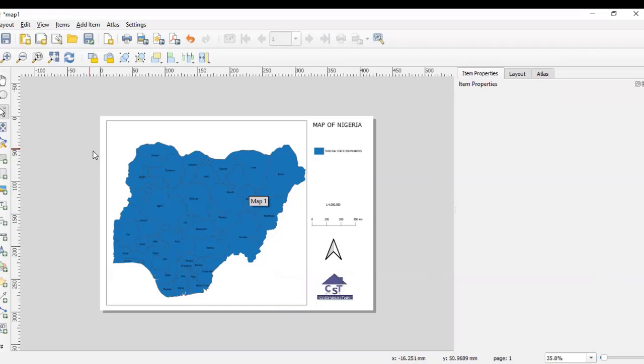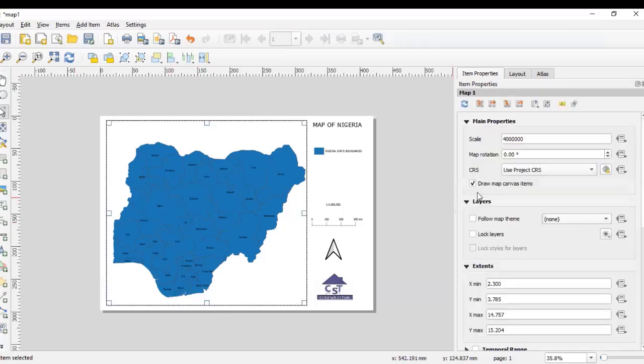Now, before you export, I told you that if you click on this refresh, it will show you possibly where you make an adjustment. Maybe you are producing a map, you discover that you don't like this color. So you go back to your QGIS environment and change your color using symbology. And then you click here to refresh so that the information will be shown here.